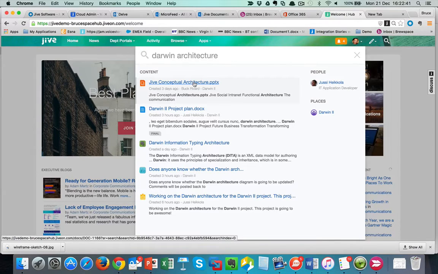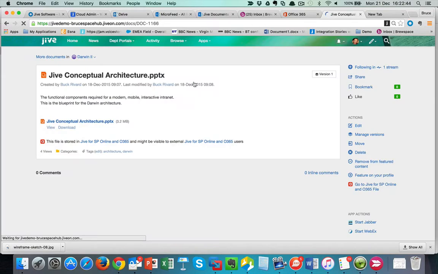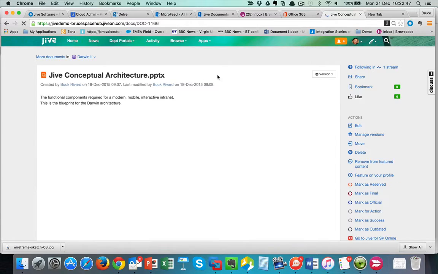Not only do I find the information and content, but I also get individual people and experts returned to me at the same time, as well as communities of people who can help me. So everything's here in one place, which means I can find what I need fast, whether it's people, help, content, information, answers, decisions, whatever.